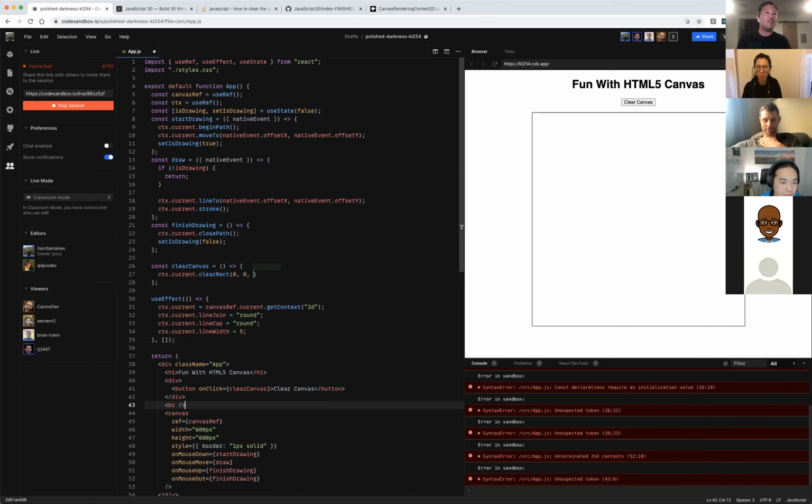And then you need the canvas, so you can access it with canvasRef.current. Would that give me the width and the height? Dot width. So you got to call width on the current. Okay, let's see if that works.